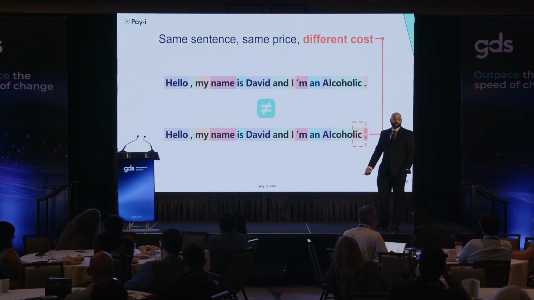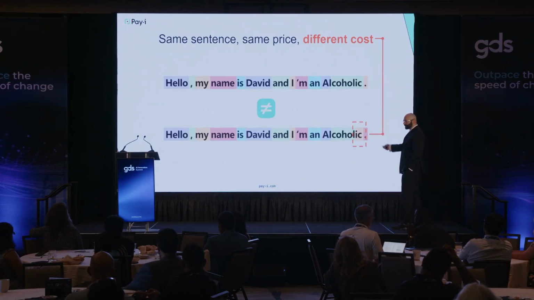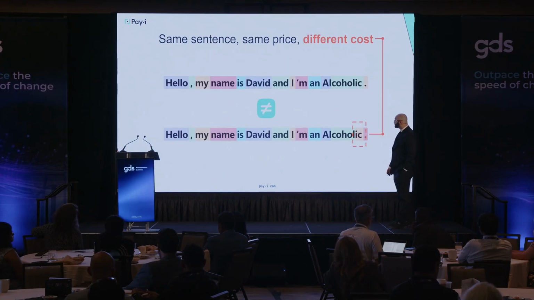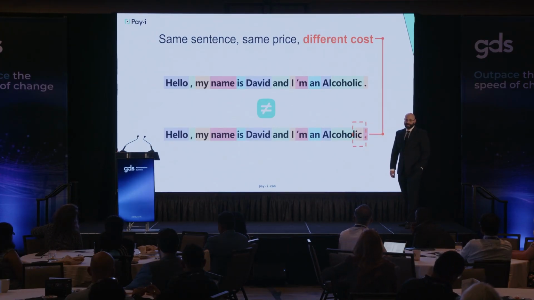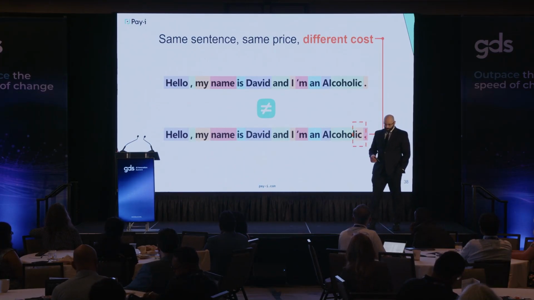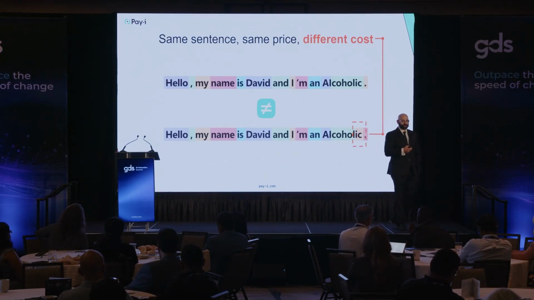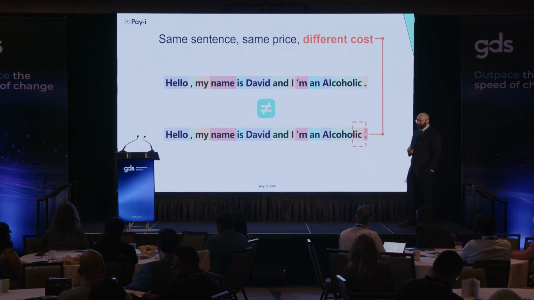But that is absolutely not true with large language models. Not every billing system for large language models is based on tokens, but the ones that do use completely different tokenizers. And so I can take the exact same sentence across 2 models with identical pricing, and the cost is completely different. If you want to switch to a new model, and this is true, how do you know whether it's going to end up being more or less expensive? Talk to me afterward, and I'll tell you a fun story about Grok.